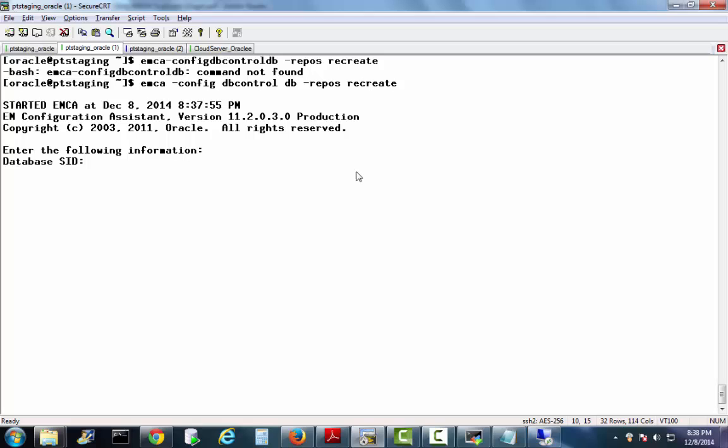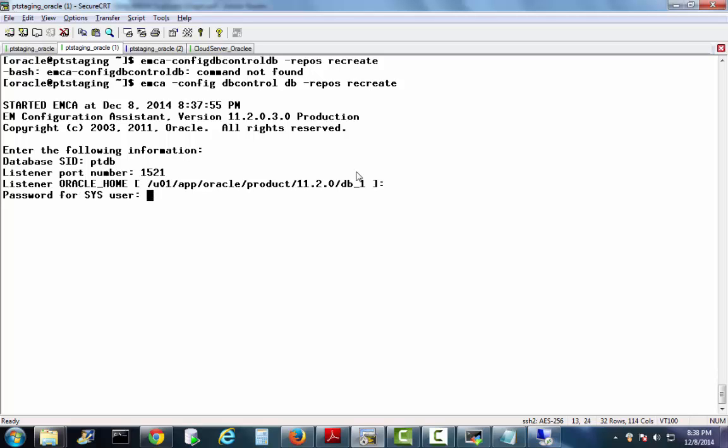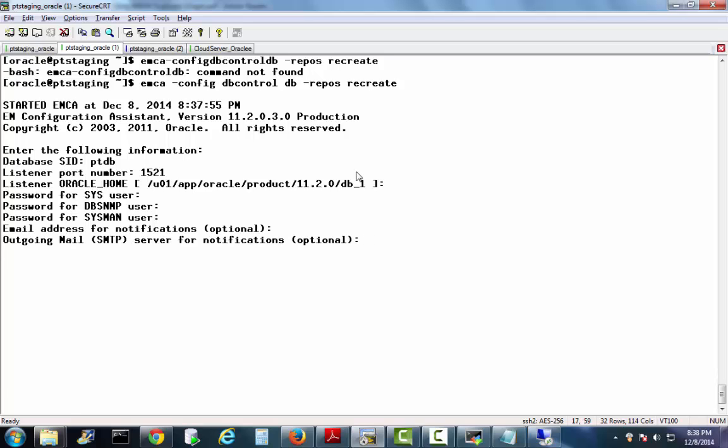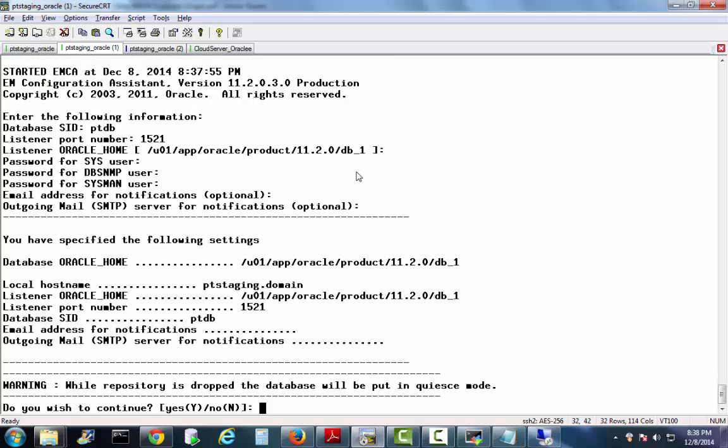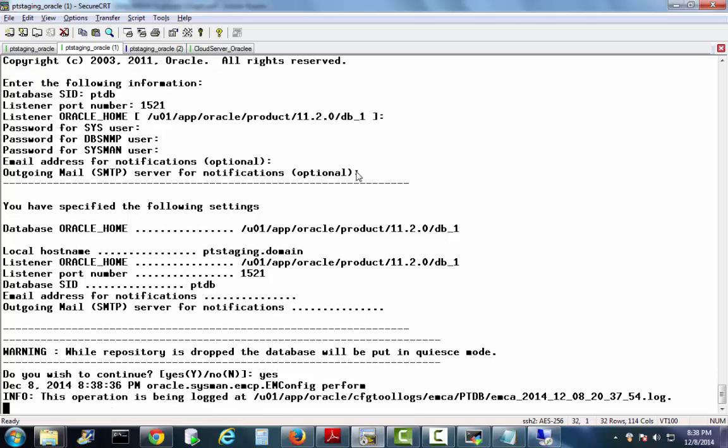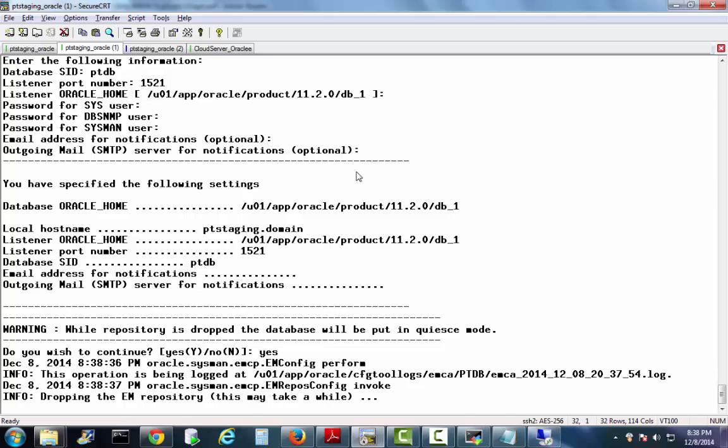We're going to provide the SID PTDB. The port is 1521. That's the listener, for Enterprise Manager, the SYS password. The same password for SYS was given for DBSNMP. The same password for SYS was given to SYSMAN. This is not always true in a typical production environment. Yes, we want to do this. Now this may take a minute.